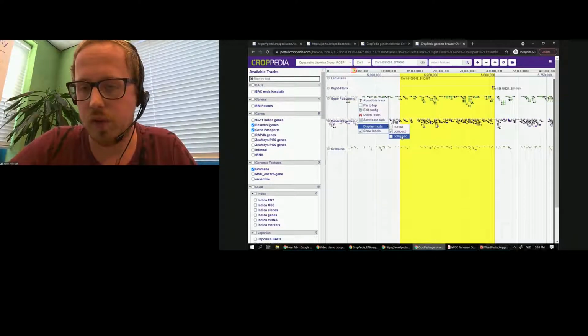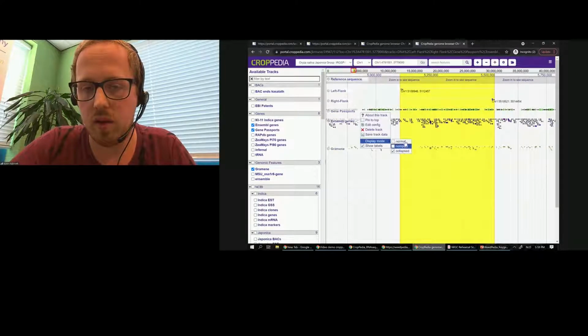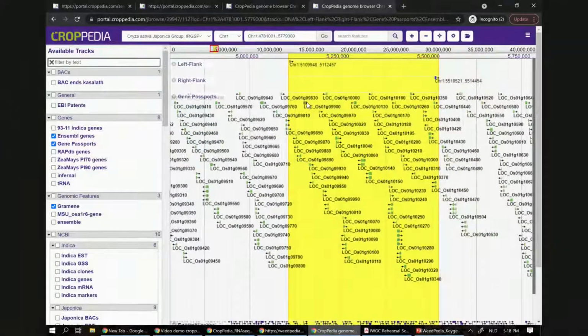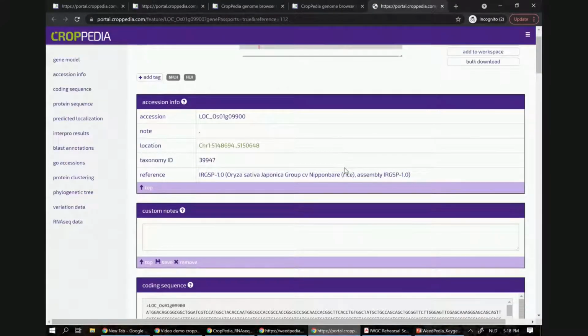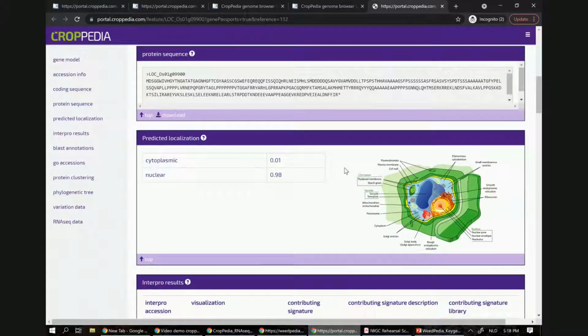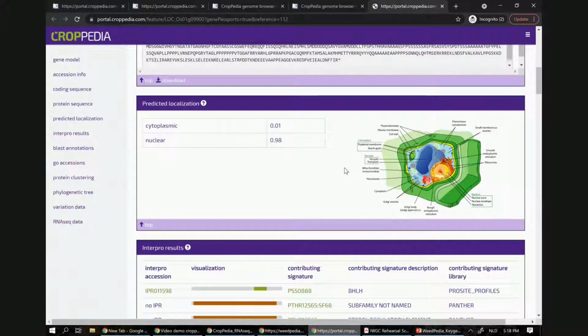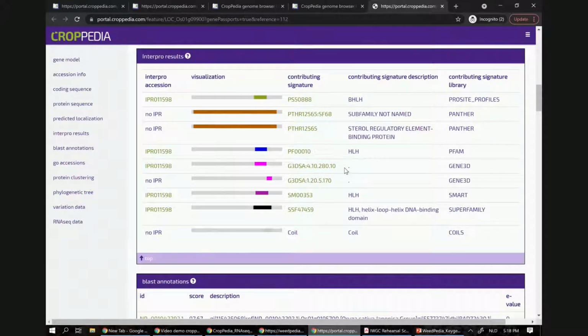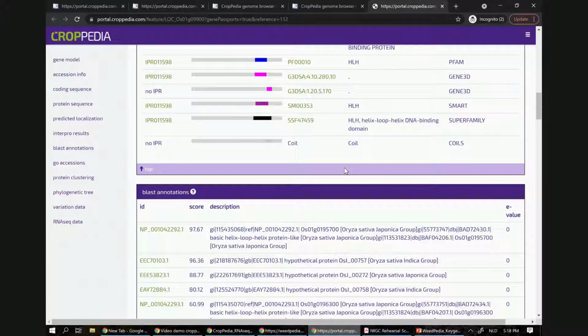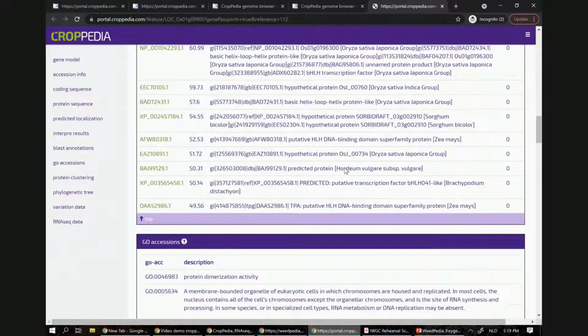So if I would start with the gene passports and go to the normal view again, I would just have to go to each and every one, click on the gene passports, and then based on the information that I see here, decide whether this particular data point is of interest to me, yes or no. And if you have some more background information on the research topic that you are working on, then the predicted localization or the InterPro results or the GO accessions or the clustering or the BLAST or the RNA-seq, whatever, can help you in deciding whether this is interesting, yes or no.